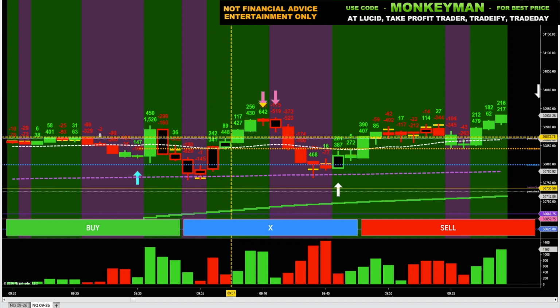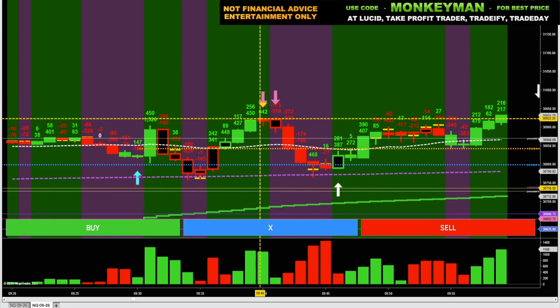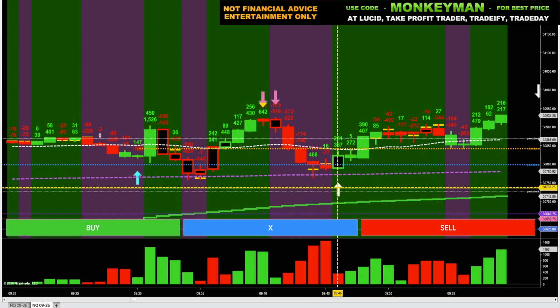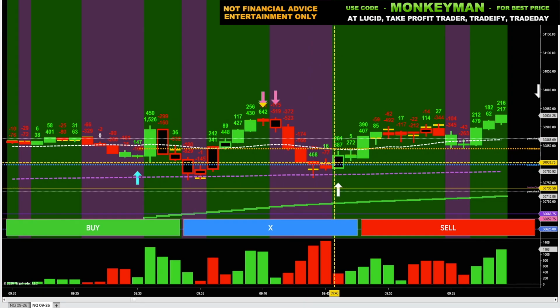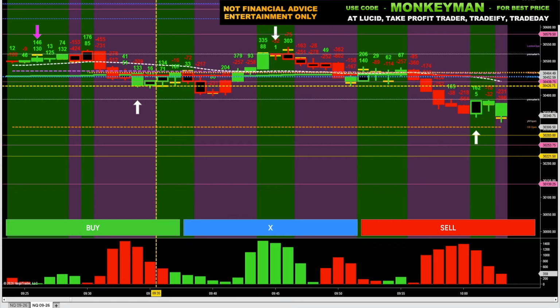Another candle color change. Here we start getting some Ultimate Wave divergence. These 2 pink arrows to the downside. We get the candle color change. Very nice move down. Here we've got a fading histogram signal. We get the candle color change. Nice move up.